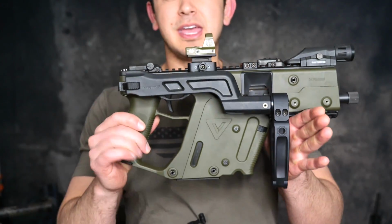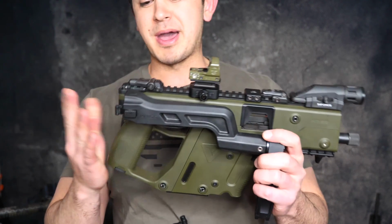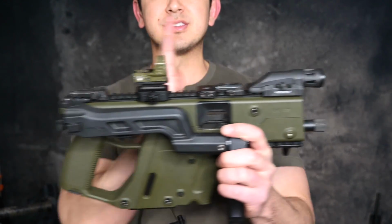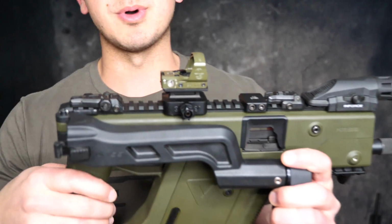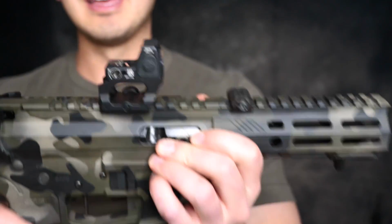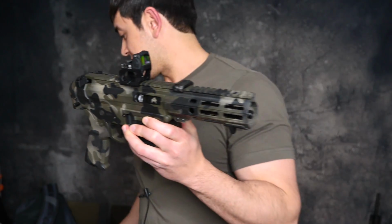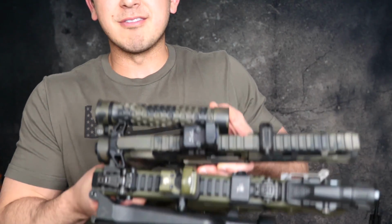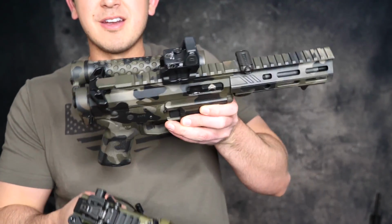In any case, in order to get it folded up like this into a compact package, which is about 16 point something inches from this to this, a relatively small package compared to a tiny AR pistol I built more recently. This kind of got me into the pistol carbine game. So this is a very similar size to a very small folding AR. I'll do a whole video on that later.